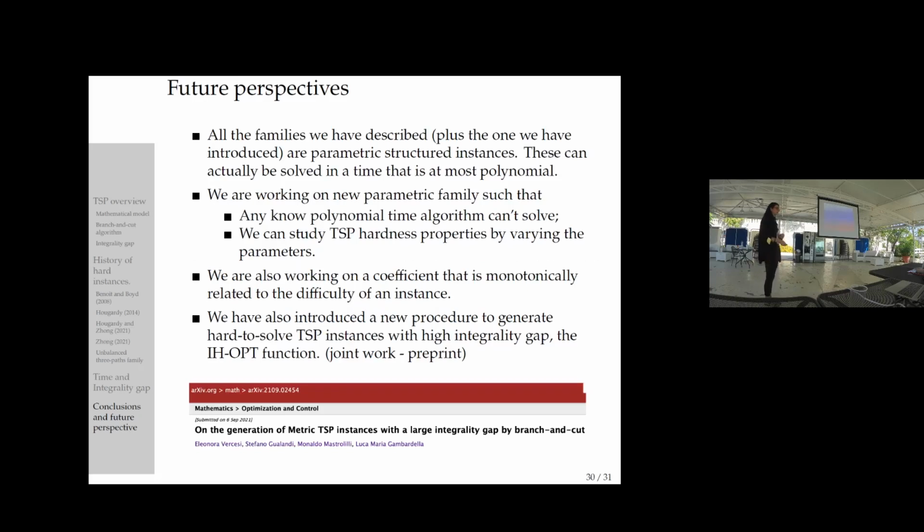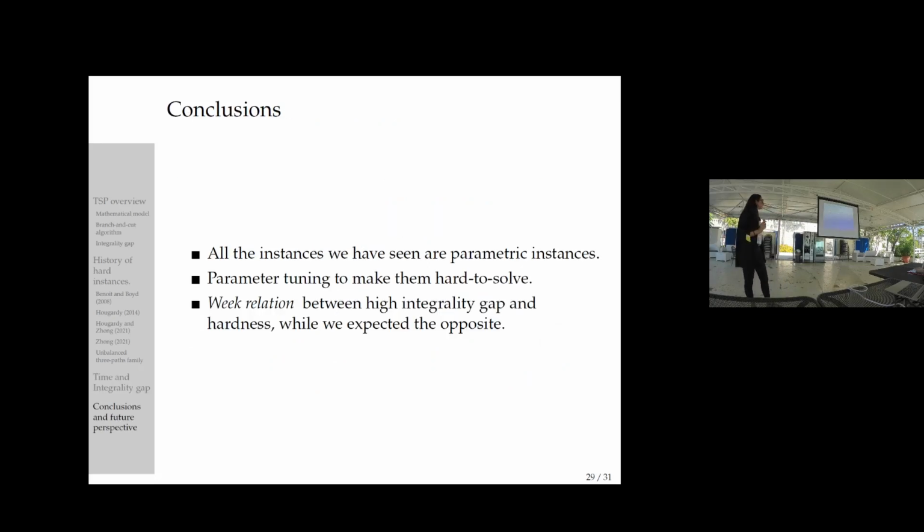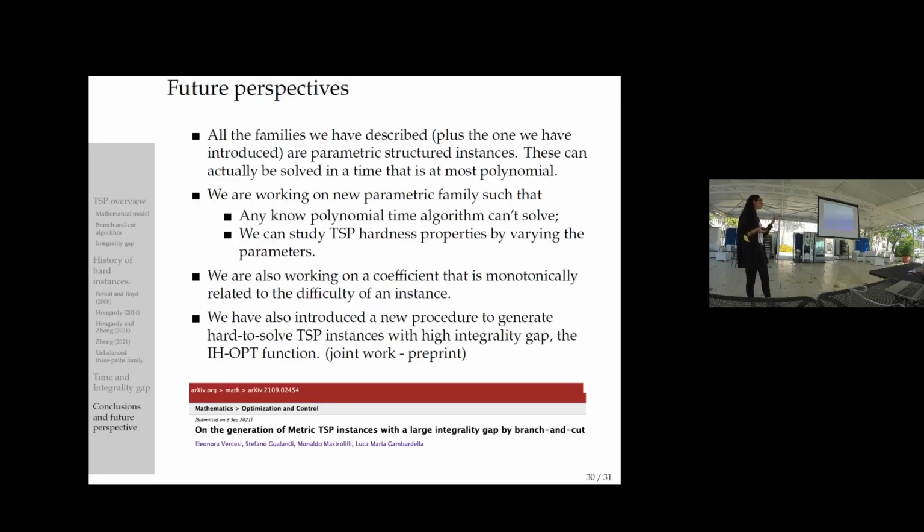Furthermore, as I said, for all the instances, even if they are hard to solve for Concorde, that is a generic TSP solver, right? The left plot is the logarithmic scale of the computational time. So, for instance, with n equal to 40, we have 10 to the power of 4 seconds required to solve these instances. So this instance turns out to be hard if we use a generic TSP solver.